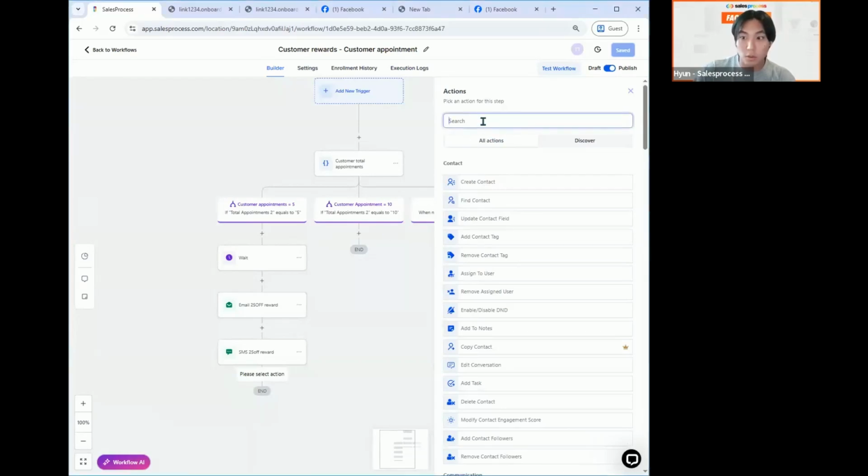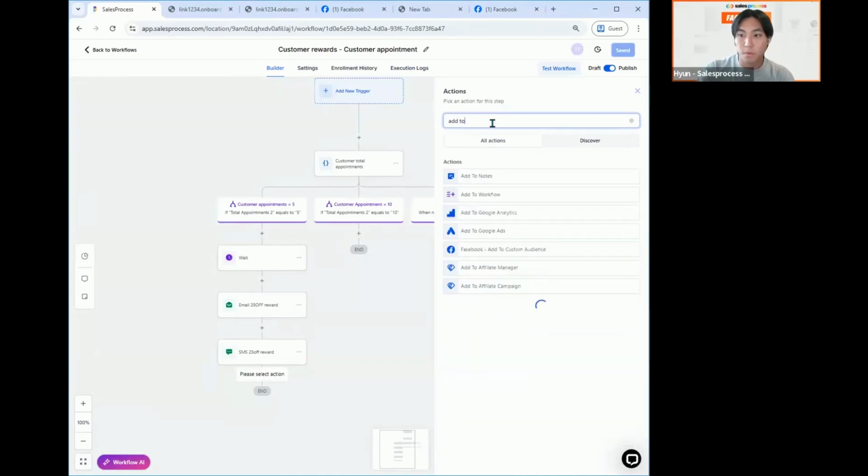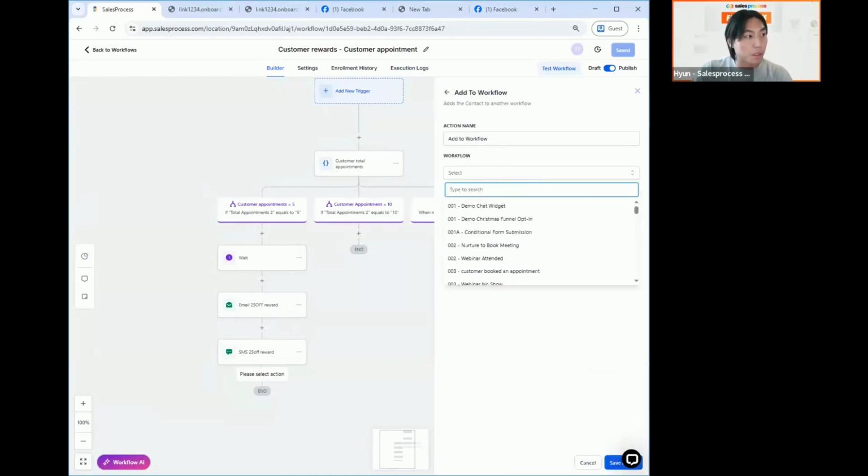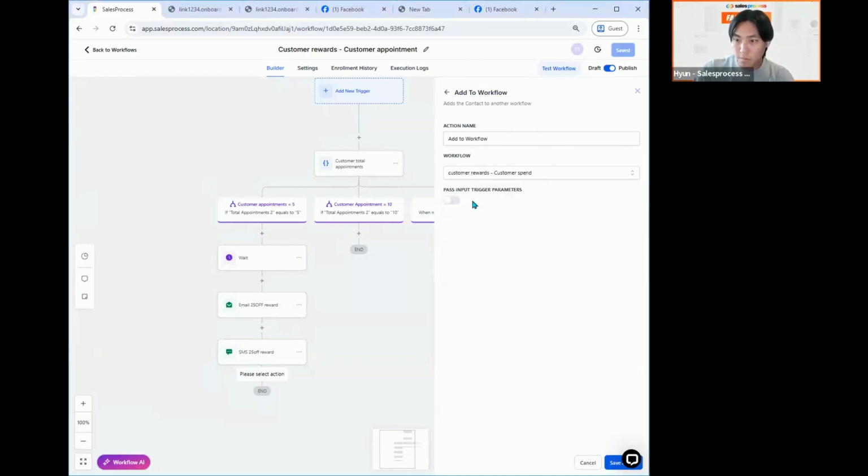So we're gonna add 2 so that we make sure we already connected the first workflow to the customer appointment, and then we're gonna make sure the customer appointment goes to the customer spend. And we're gonna add a workflow. Should be customer spend. Correct.